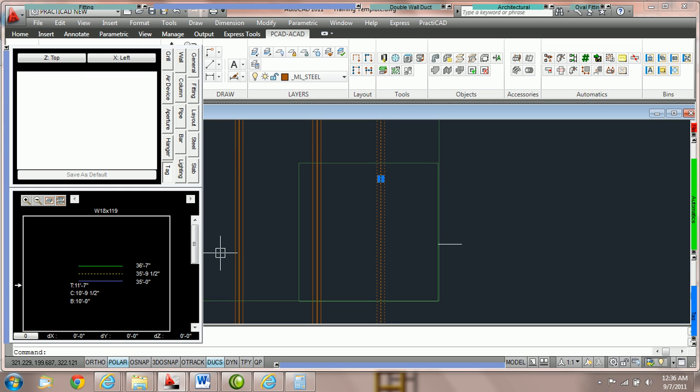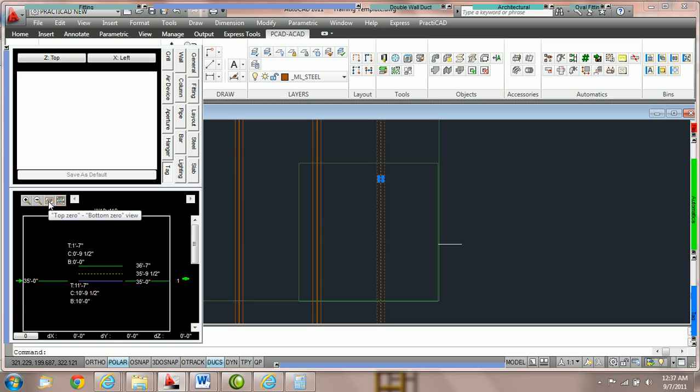So what we're going to do is add another elevation mark into the Practicat elevation box. To do that, I'm going to bring my cursor to the left until the arrow turns white. I'm going to click, and right here, it's already lined up for me at 35 foot. So now we're going to set 35 foot, which is the bottom of the steel, to be relative top. All we do here is instead of the bottom yellow, we click the top one. It will turn green.